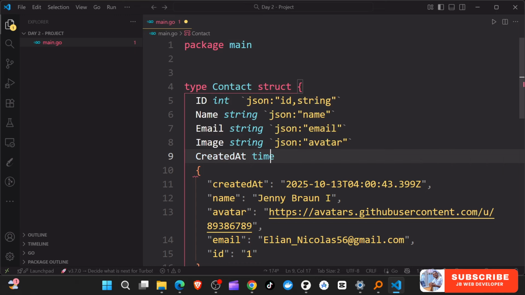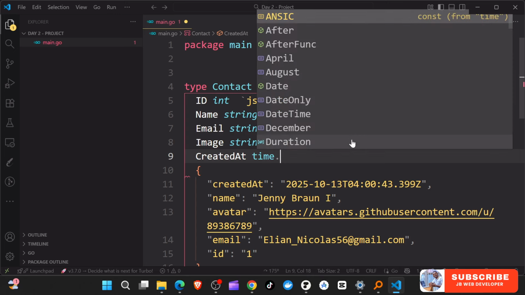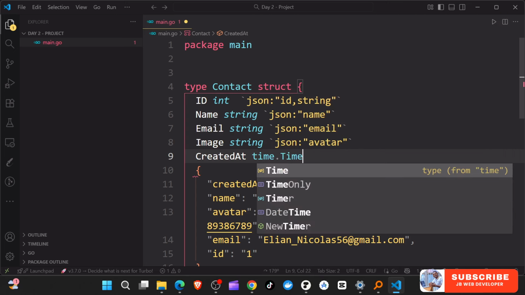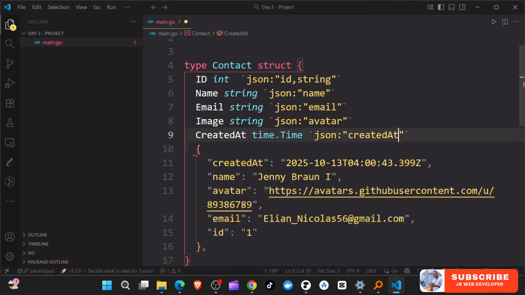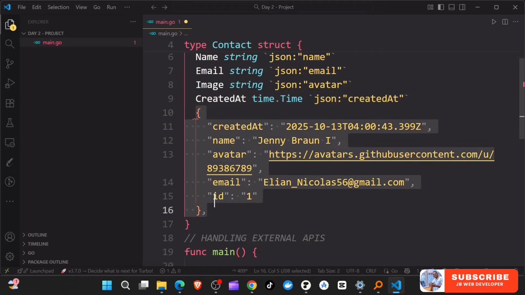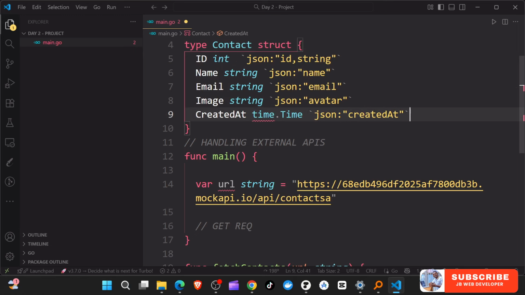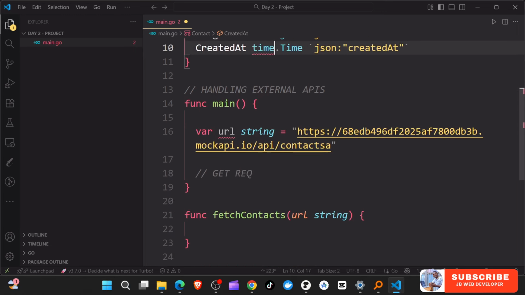This is going to be time.Time, just like this, and then in JSON this is simply created_at, just like this. So this is our first step. Of course, make sure that you get time, just like this.